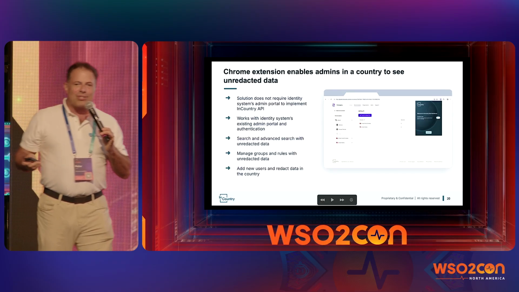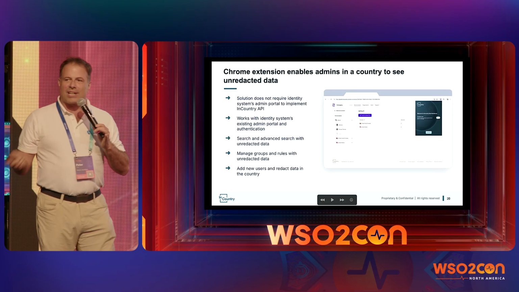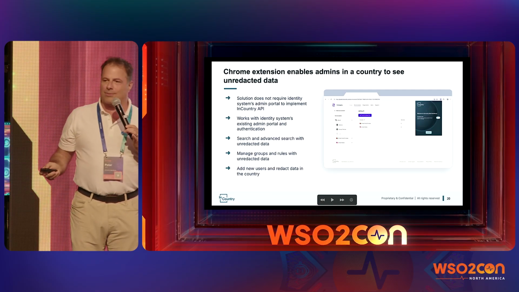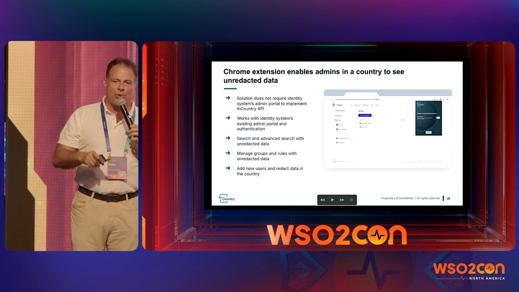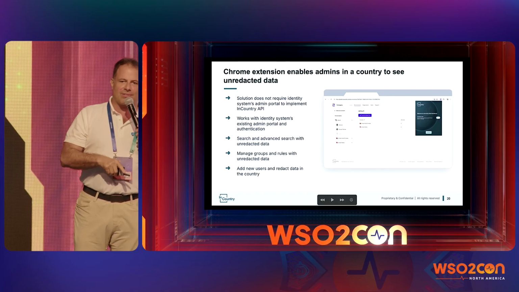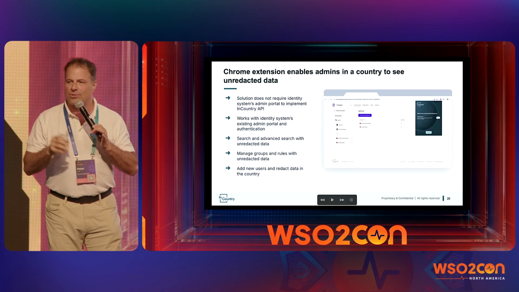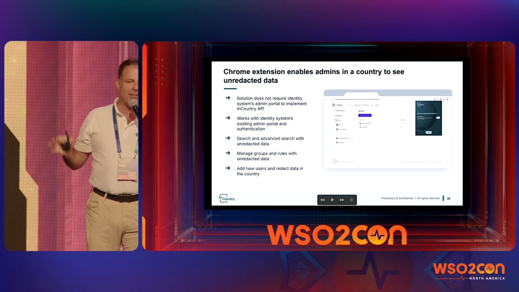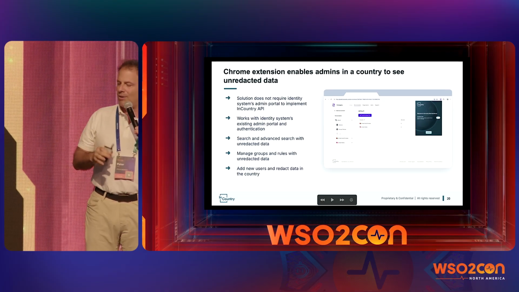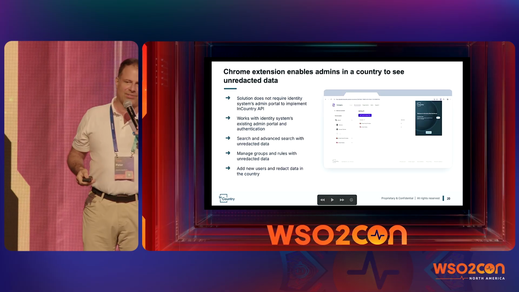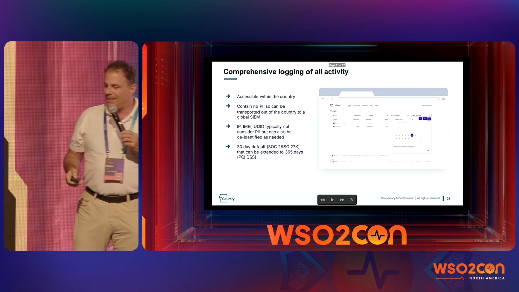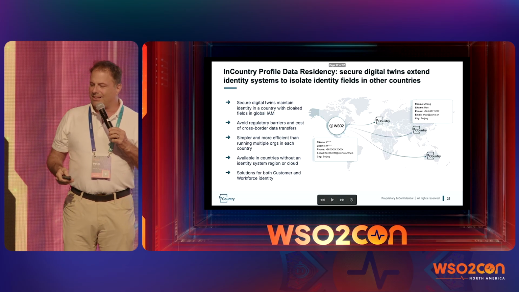Now, how are administrators supposed to find users, assign them to user groups, things like that, especially for a workforce use case? Well, we have a little Chrome extension that the local staff installs, and then they're still using Asgardio's admin panel as they normally would, and everything works the way they would expect. Now, you pull that same record outside of the country, it's showing hashes and things like that. And of course, we log everything in the edge.